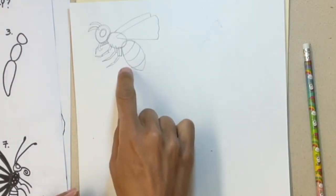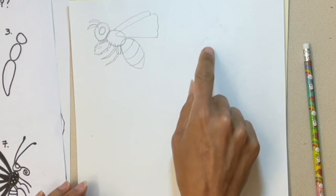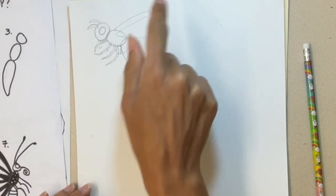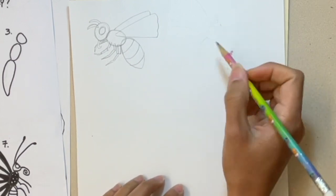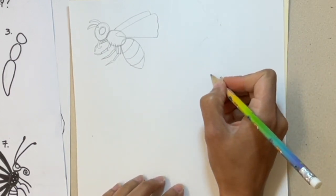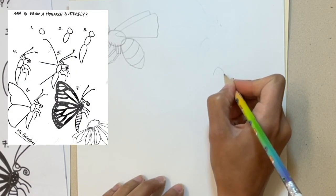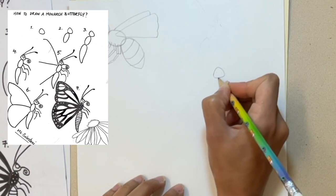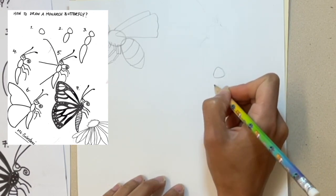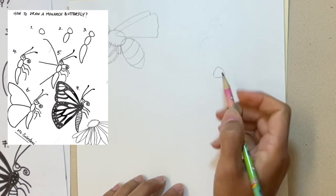For drawing your butterfly, make sure that you have enough space for the wing. I did it once and I didn't have enough space for my wing, so I erased that. I'm going to start my butterfly by drawing its head. I'm starting by drawing something more like a round edged rectangle, so the edges are not sharp.